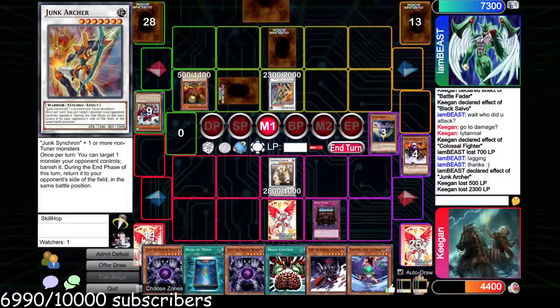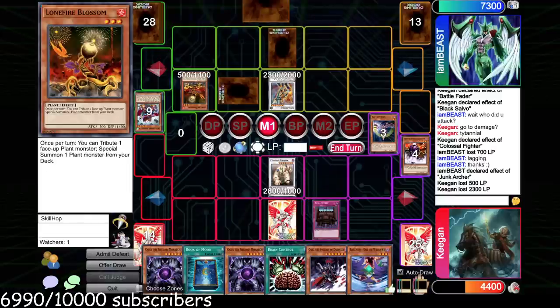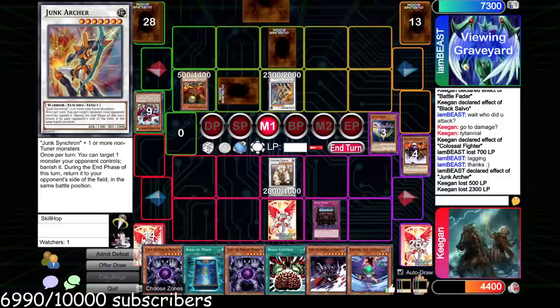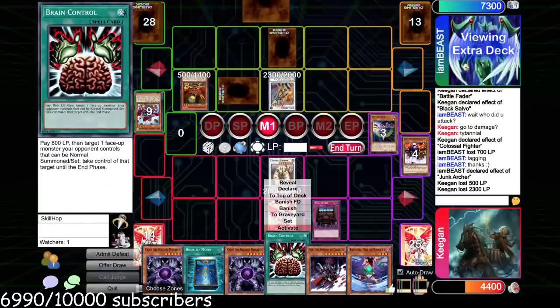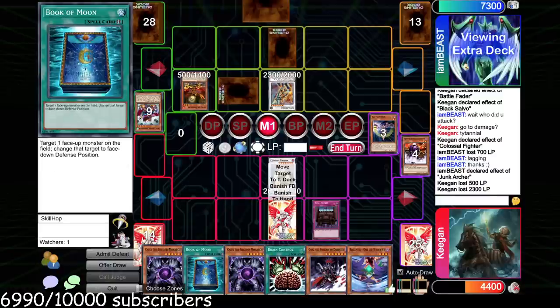Yeah, I think that's pretty good. It's either that or we're Brain Control on Loam Fire. We're making Goyo and attacking over Junk Archer, and then we're sacking the Junk Archer for Caius to banish their monster. That's a big commitment into potential Debris Black Rose, but we have Double Book of Moon, so I think it's okay.